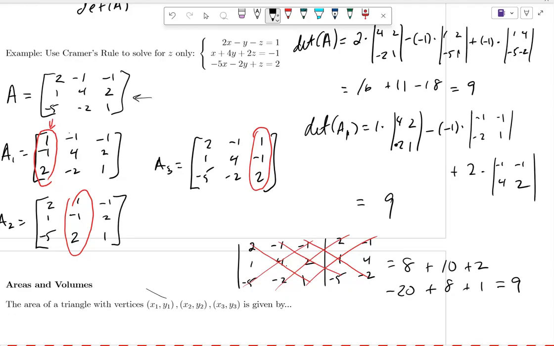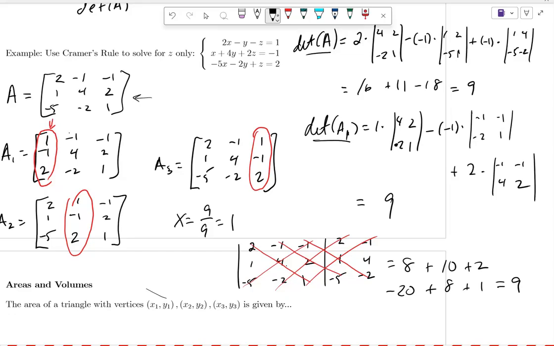What would the A1 and the A together give you? X, right? So from those two values, you should be able to tell me what X is, right? What is X equal to? 1. Good. Why is X 9 over 9? It's the determinant of A1 over A. That's the rule.